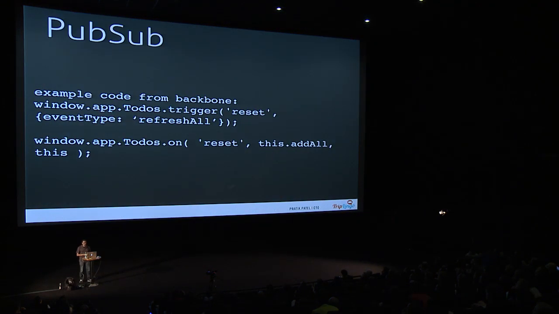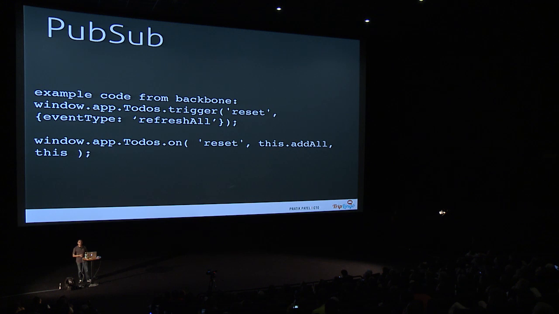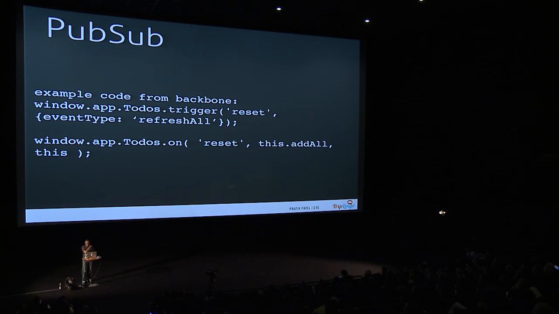All right? So in terms of how this actually looks, if we look at an example from Backbone, the collection that we have here, to-dos, is a collection of model objects in Backbone. When we hit the dot trigger in this specific Backbone collection, that is actually using a pub/sub pattern underneath the hood. So it's broadcasting an event to everybody that says, go do a reset, and here's some extra data along with it. And then on the other side, you can listen for that reset event by doing a to-dos.on and listen for the reset event, and you get the data that was originally passed in. Okay? So again, it's very simple in terms of how it's structured, but it's useful to know that we are using a publish-subscribe mechanism here.